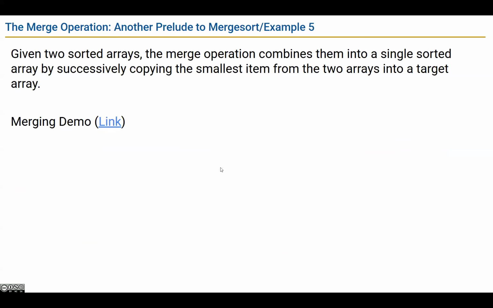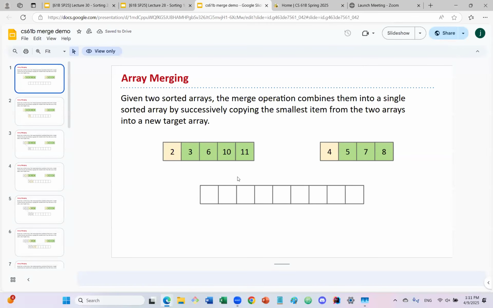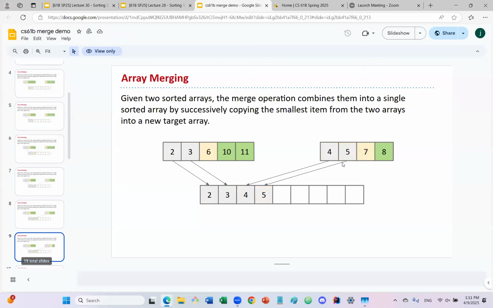So one thing we were able to find was that if we had 2 already sorted lists, it's actually fairly quick to combine the 2 lists together. As an example here, if we had these 2 lists, we can combine them by just looking at these smallest items and moving them in one at a time. So 2, 3, 4, 5, 6, 7, 8.